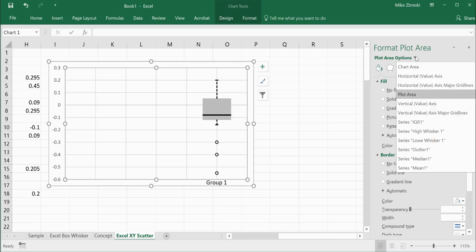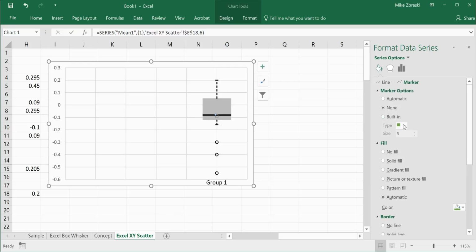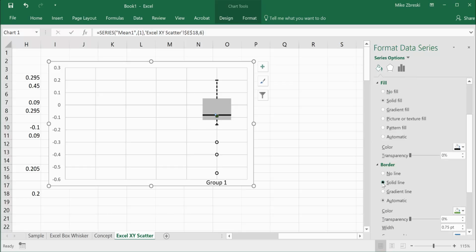And just like we did before, since it's a single data point, choose mean. And there we see that it's selected. Marker options, we're going to have this be an X, and it's going to have a fill and a line of black.